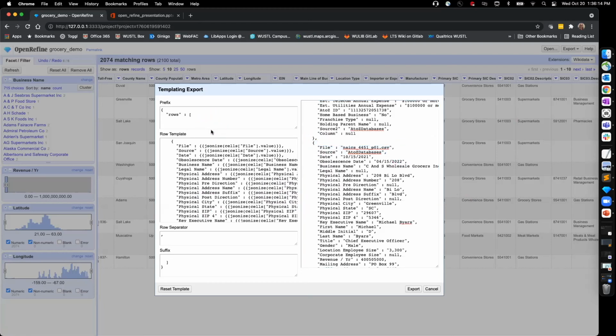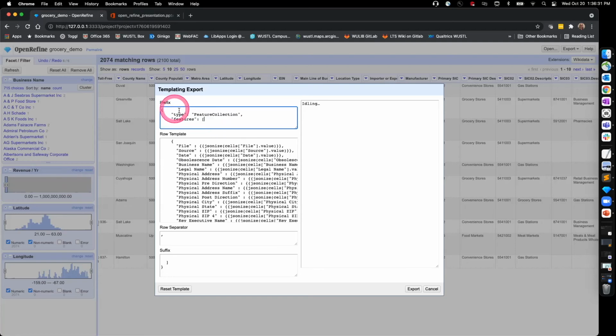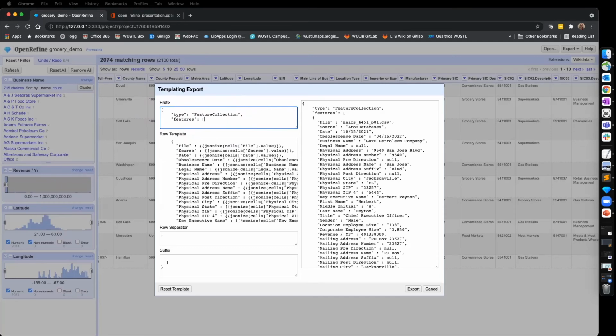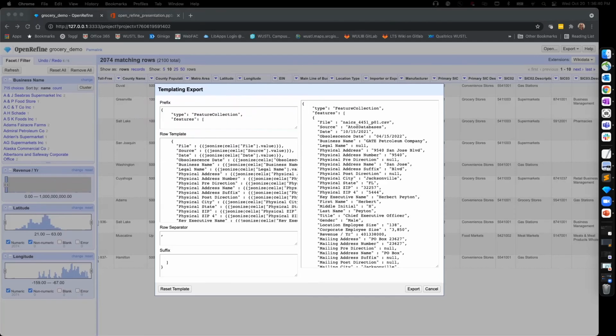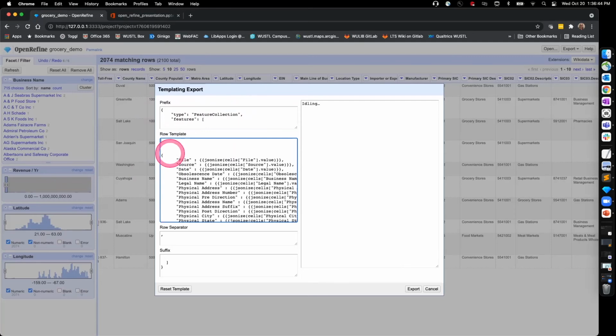So I'm going to input some text into my template to make sure that it turns out okay when I do my export. And so I have this kind of pre-made here. I'm just going to do a little copying and pasting. Okay. So for my prefix, I'm going to put in that it's going to be a feature collection, collection of points. And then for my row template, I'm going to copy this in, give myself a couple of extra lines of space and paste this in.